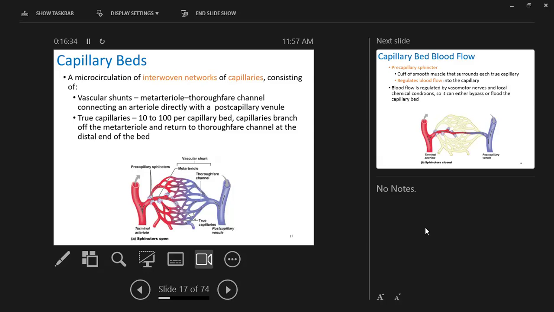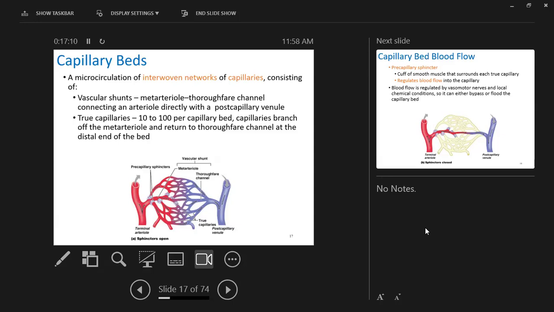And so the arteriole turns into the capillaries, these smaller and smaller vessels, and the pressure drops. And so now we have a pressure that the cells can deal with and give the cells time to offload their waste and recover the nutrients and oxygen that they want. But something about the capillary beds we don't see anywhere else are these little sphincters. These are called precapillary sphincters. A sphincter is a ring of muscle.